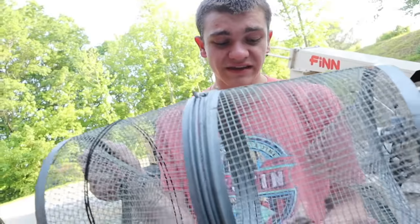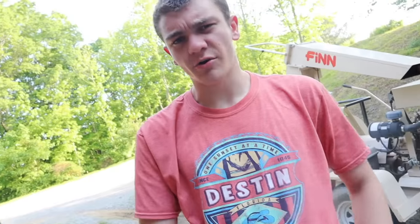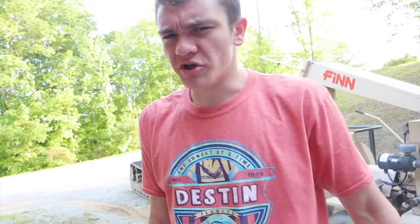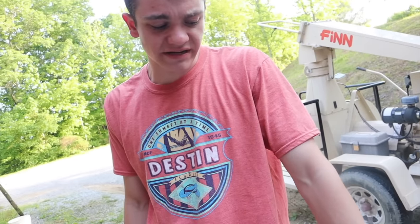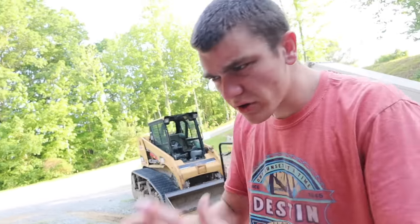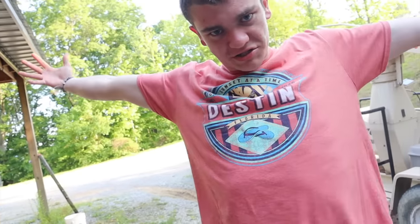Preferably you wouldn't even want to eat any this size, but in this case, that's kind of all we got, and we're just wanting to eat it just to see how it works and everything. I've done a crawdad catch and cook before, but we're just going to do another one. The more the better, too, since there isn't much meat on these at all. The key, if you're going to eat these for like a meal, is you want a bunch.